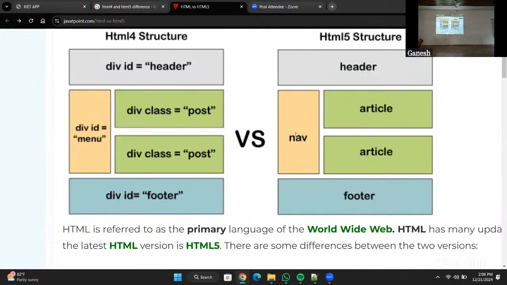If I want menu items, I can simply use the nav tag. If I want to create an article, I will directly use the article tag. If I want to create a footer, I can directly use the footer tag.